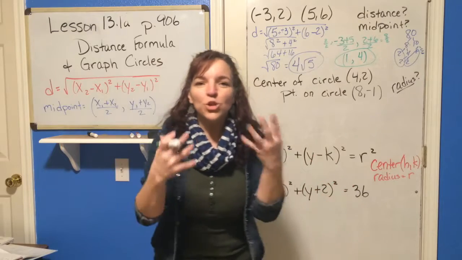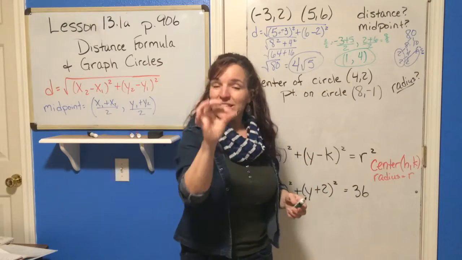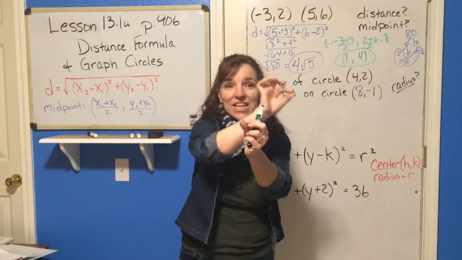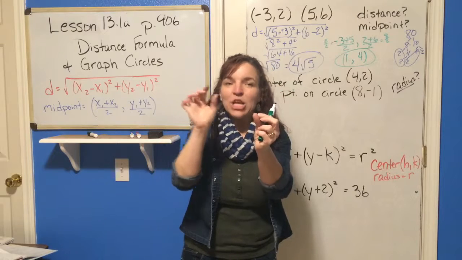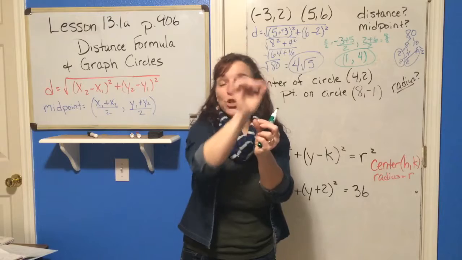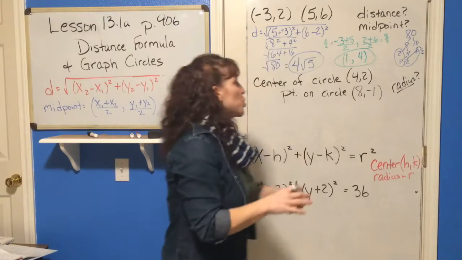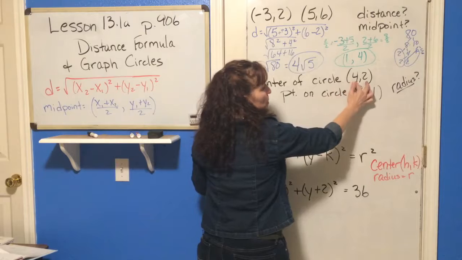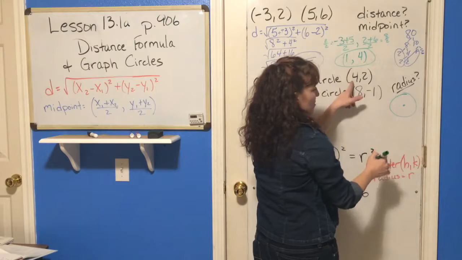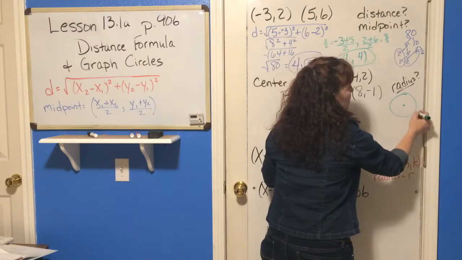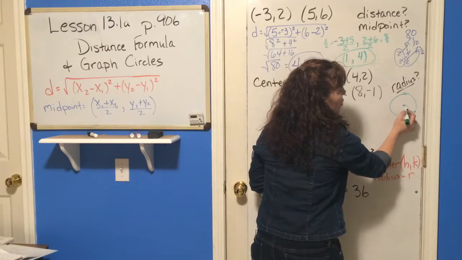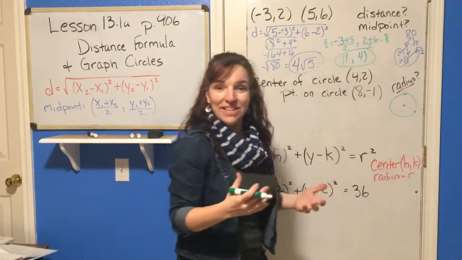Here's the deal. You know that a circle is made up of a point in the center, and then you go equal distance around that center, you make a circle. All right? So anywhere on that circle is going to be the same distance to the center as any other point on the circle. So if you've got the center and you have a point on the circle, so what we've got is we've got a circle and we know the center is at 4, 2, and a point on the circle is like here, 8, negative 1. If I want to know the radius, well, that's just the distance between those 2 points.